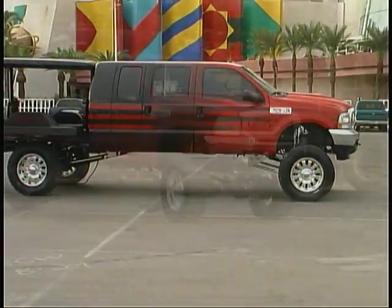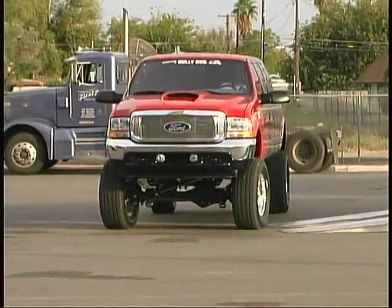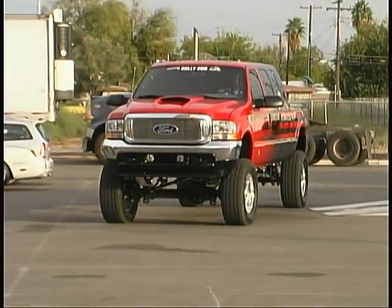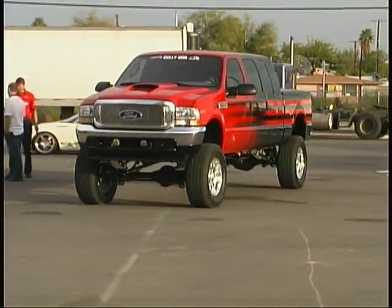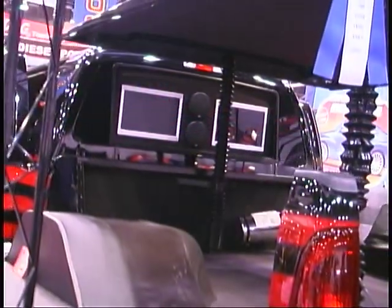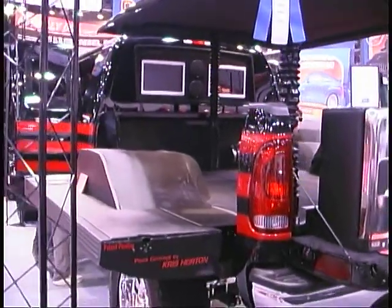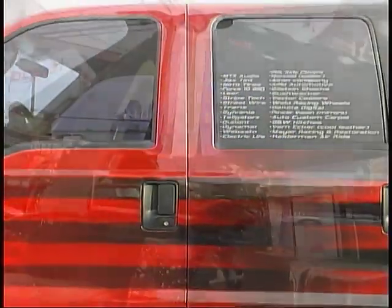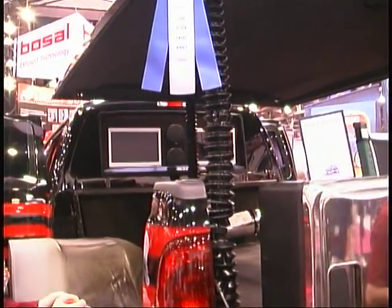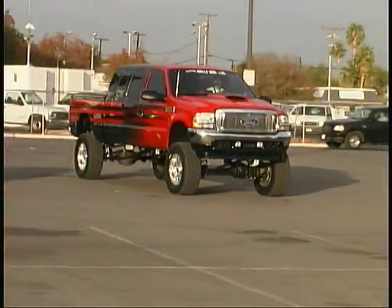We have to say that they did an excellent job, as despite all the changes made to the bed, cab, and chassis of Bold Elegance, it has an amazingly solid, well-finished feel to it. In fact, Alton's work made it seem like this is a regular production F-250, rather than the radical one-off custom that it is. We want to thank Bully Dog Technologies for the opportunity to take an up-close and personal look at this great project. You can learn more about this special Ford at Bully Dog's link on our website.